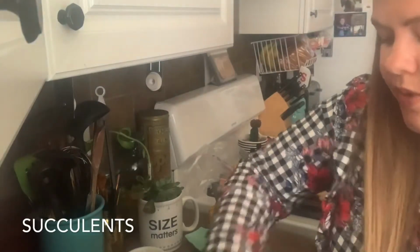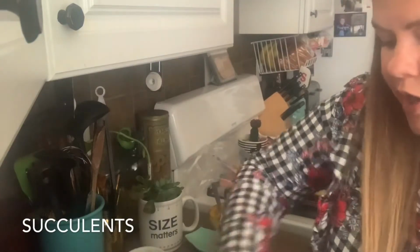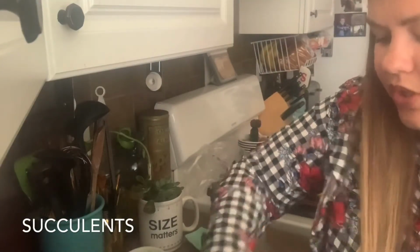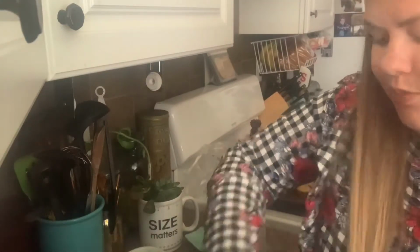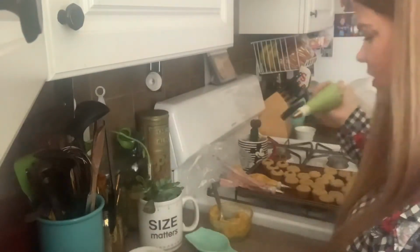I'm gonna start with one that kind of looks like a cactus. And then I'm gonna move on to some that are a little more difficult, but there's still that squeeze and pull technique. Just take some time. Here's my bag. I'm gonna twist it from the top. Put my cup to the side.